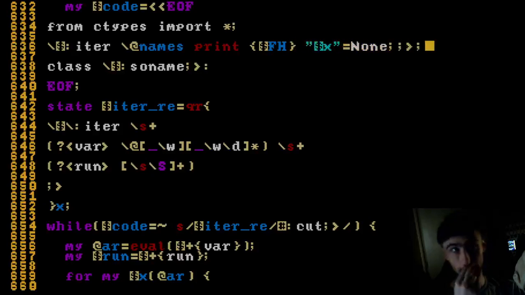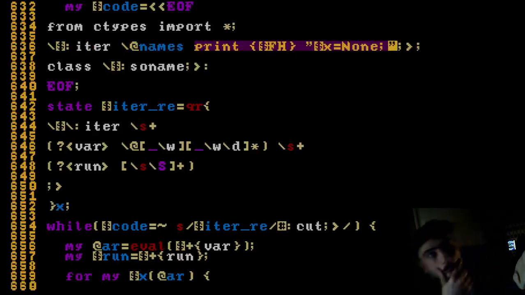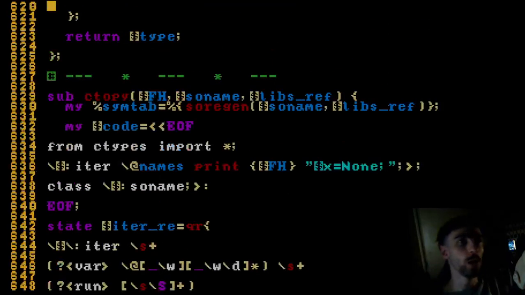So I can do it like that. And so basically this will iterate through names, and for every one of those we just print this. So that is just one way I thought of, right now, to embed this thing in a string so that it would be easier to do. Okay, so let's just copy and paste that.